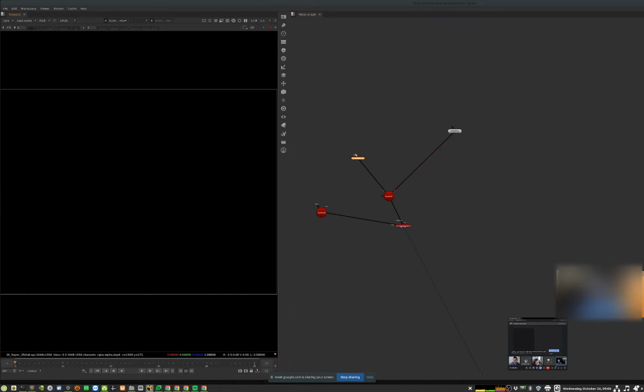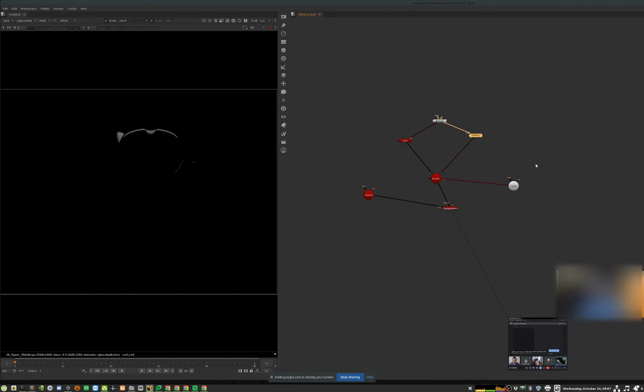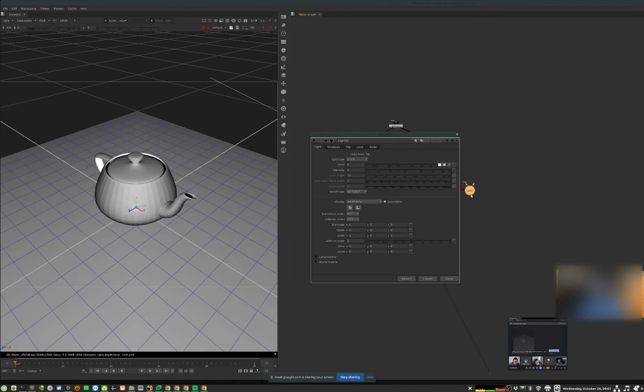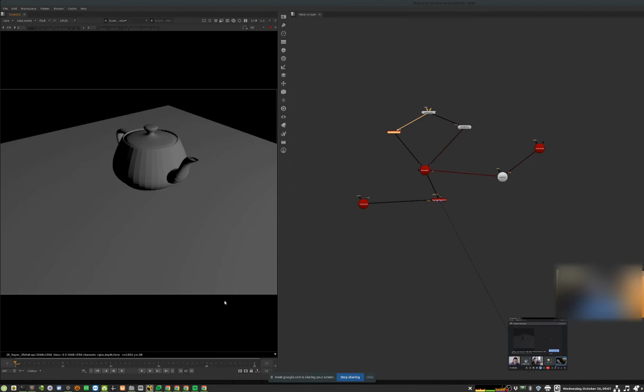Let's go. I have to bring a light as well. I'm going to bring the light over here, the same light that we had before. And diffuse, so we can see the shading. And I'm getting a weird result. What am I doing wrong? Are you inside of the teapot? No. The light? Sorry, yes, you're right. It's the camera. I need the camera of the light. Sorry, it's this guy. Absolutely. Thank you. So I have this guy.